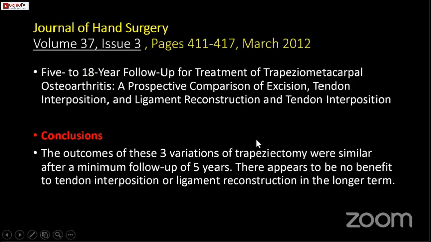So what is the evidence? It's published in the Journal of Hand Surgery: 5 to 18-year follow-up for the treatment of trapeziometacarpal arthritis, a prospective comparison of excision, tendon interposition, and ligamentous reconstruction and tendon interposition. What was the conclusion? Just look at these 3 lines. The outcome of all 3 variants of trapeziectomy were similar after a minimal follow-up of 5 years. There appears to be no benefit of tendon interposition and ligamentous reconstruction in the longer term. Remember the term, in the longer term.